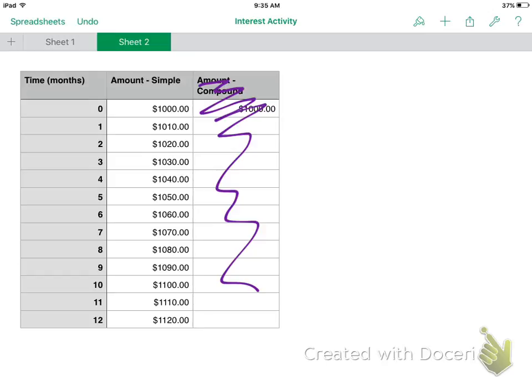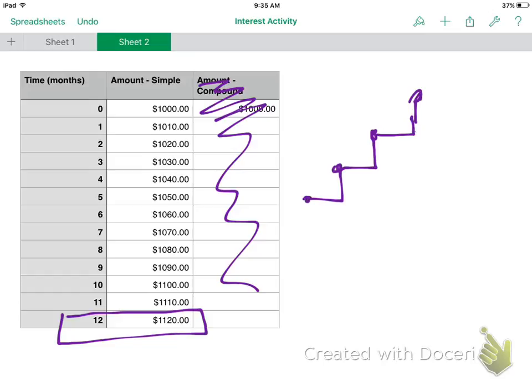So putting it in the bond, at the end of the year, you would have $1,120. We could try to model this with an equation if we think, okay, each month it's going up $10. Each month over month up $10. So I start with $1,000, and after 1 month I go up 10 each time.